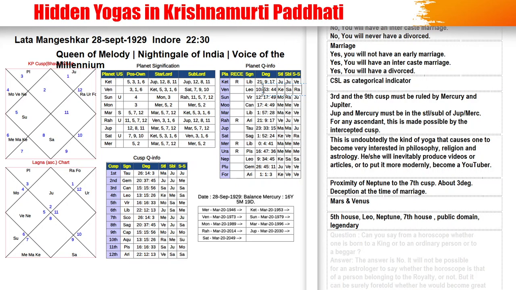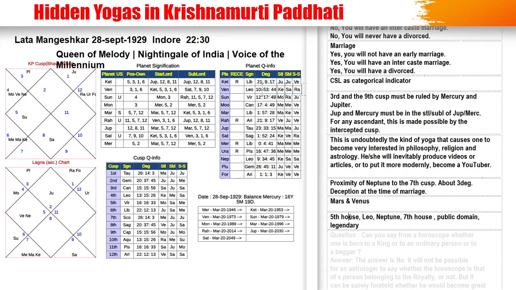This could be one of the yogas, not dependent on the cuspal sublord, where we can say that in a person's horoscope, if this particular combination of the fifth house and Neptune, Venus stands out, then you can be sure that this horoscope belongs to a person who could have a very promising, outstanding career in some creative field.